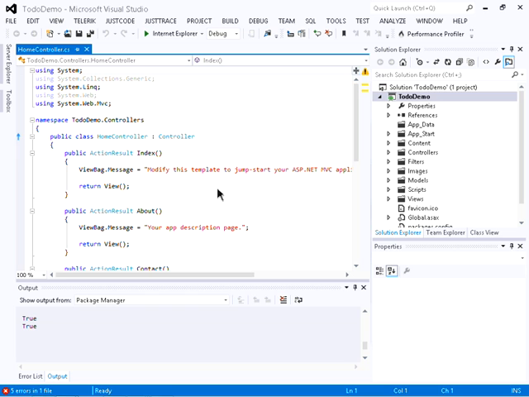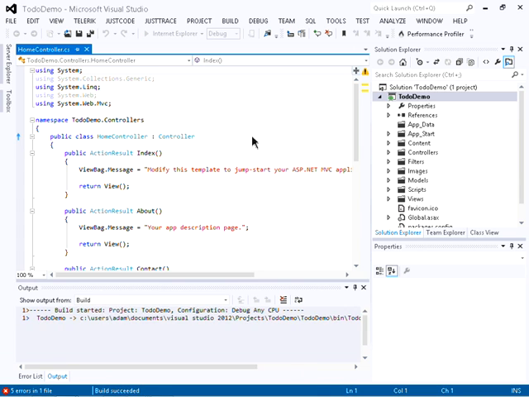All right, so here is our MVC4 website template. We picked the internet application, so I'm just going to run it and see what we get out of the box.